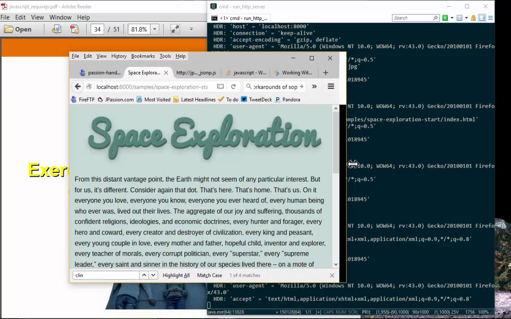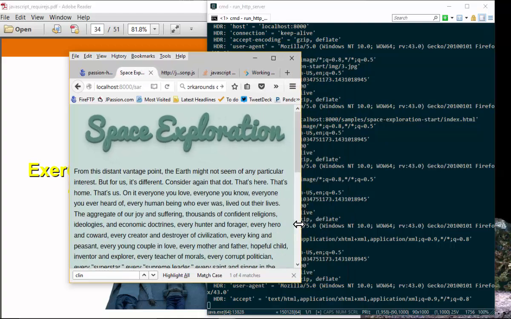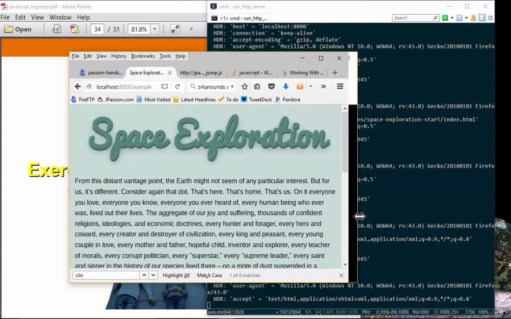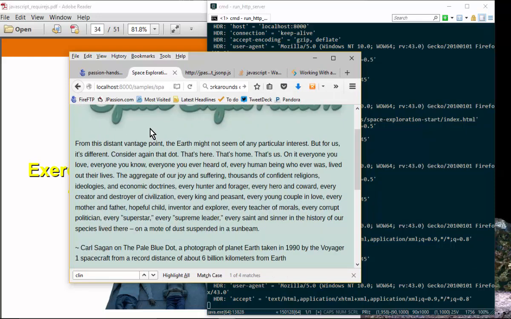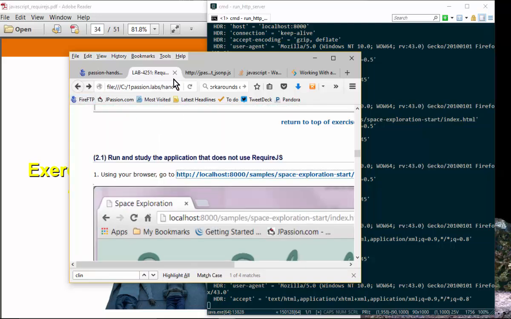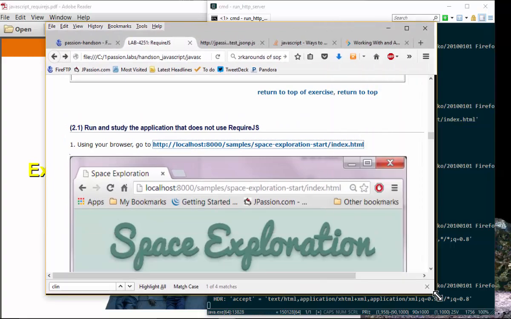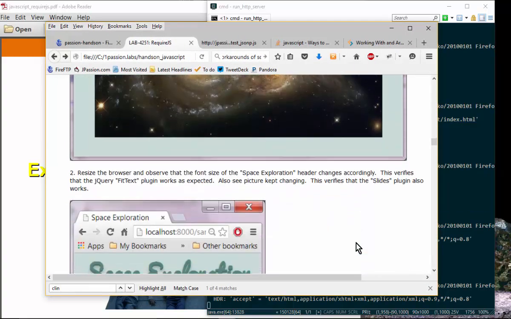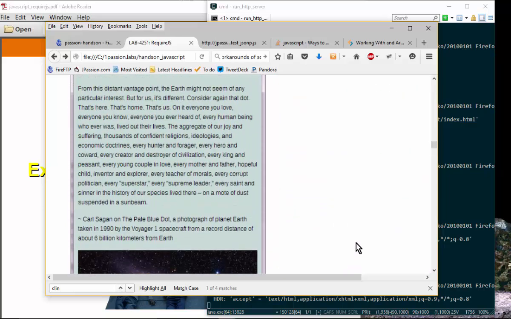You can see the text is automatically refitted. It changes, right? That is actually using fit text. Let me just show you that. We just did that, and also slide as well.